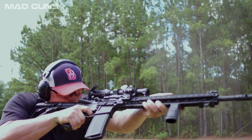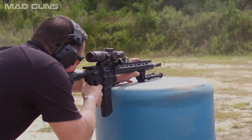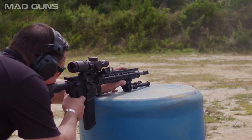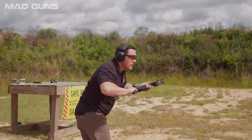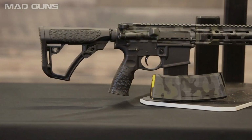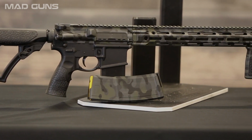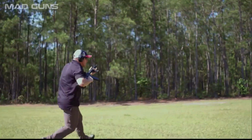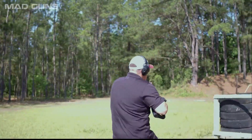What I love about the DDM-4 V7 is the pinned, low-profile gas block with a staked gas key that's CNC machined from 4140 hardened steel that can take massive amounts of heat. That's why it's regarded as a target practice and competition shooter for those long hours at the range. With a chrome moly vanadium steel barrel, a 1-to-7 twist, and a mid-length gas system, you can bet it'll eat anything from 40 to 70 grain. But be careful around the 75 mark ammo boxes. The DDM-4 V7 has all the right stuff for a true competition shooter to justify the high to mid-range price tag.